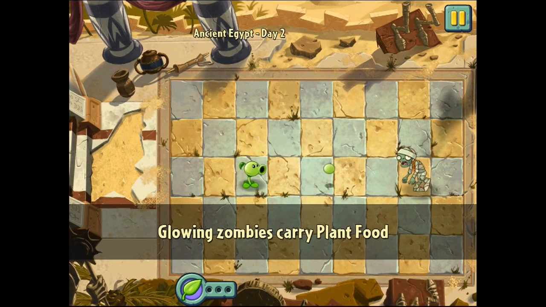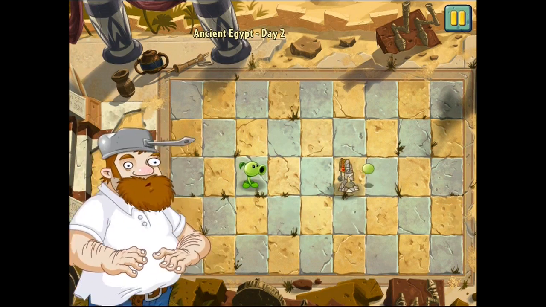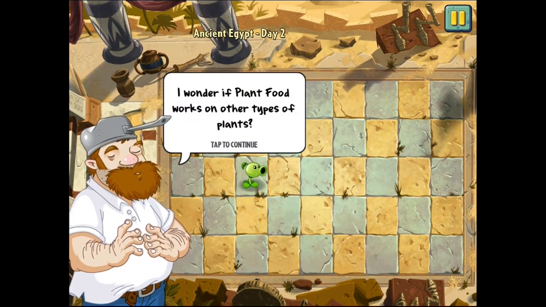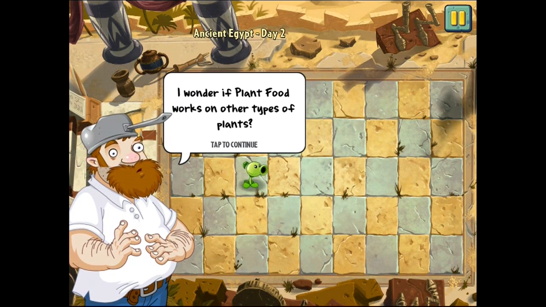Glowing zombies carry plant food. I'm super excited. I freaking love this game already. It's free to play, too, which is awesome. And, of course, there are in-app purchases, but you don't need those to progress. It's just if you want to make things easier. Of course, it's balanced so that you can't beat the game without them. But what's nice is that it's free. You don't even have to pay for it. iPad, iPhone, all that stuff when it releases in your region. I wonder if plant food works on other types of plants.